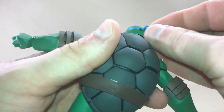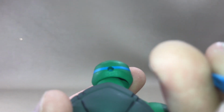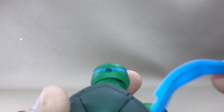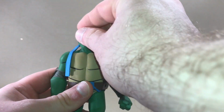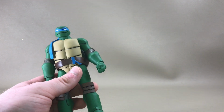Hey, I guess this is pegged in actually in the back after all. I just couldn't get it to move. It's just more stationary. Actually, yeah, with that cut out right there, it lines up to where it can't move. So if they had this in there anyway to begin with, then why couldn't they just make that a perfect circle to where you could just move this and articulate that around? That is very displeasing now that I've discovered that. And I just discovered it on camera, and that's just very displeasing.